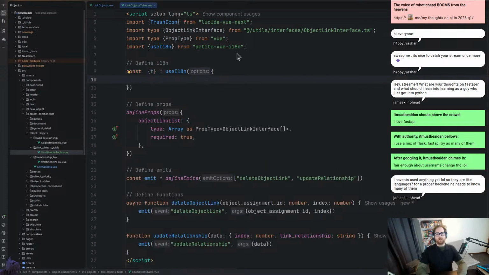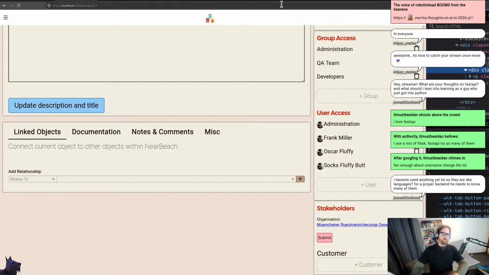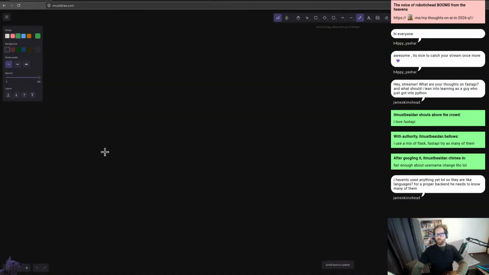And then, haven't used anything yet. So they like languages for proper backend is to know many of them. If you're getting into the industry, you find out pretty quickly that there's a lot of transferable knowledge. So what you learn in one ports over to the other.